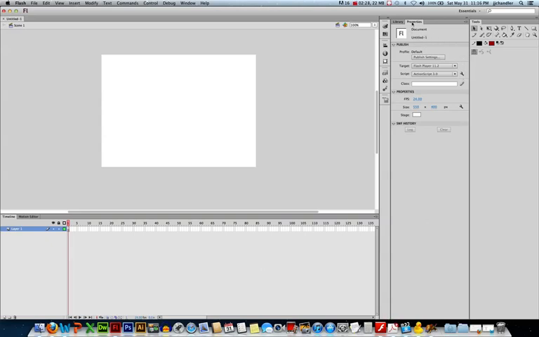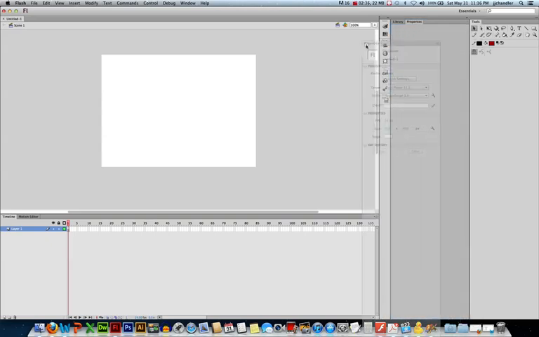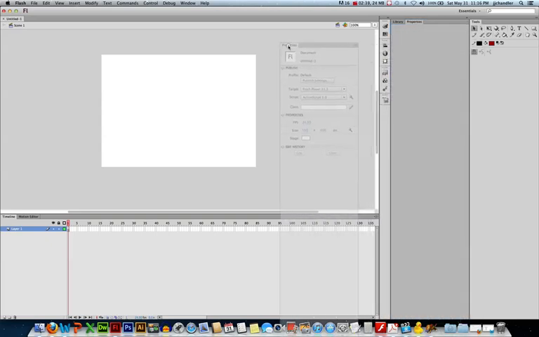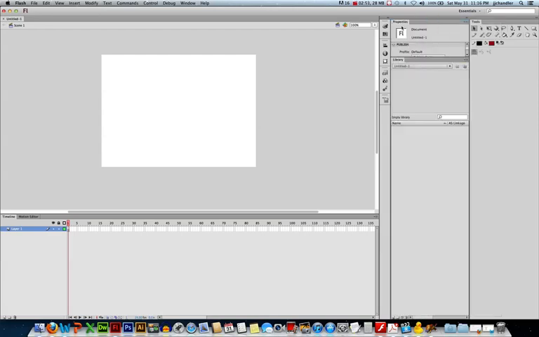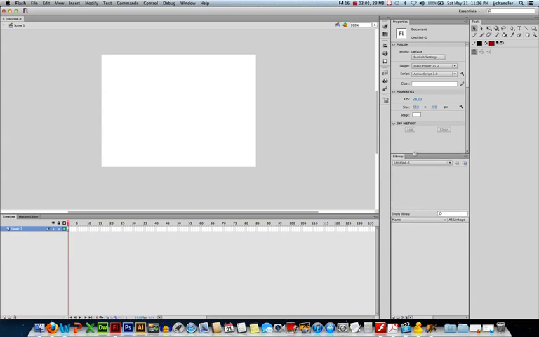Another thing I can do is I can dock this property inspector above or below existing tabs, creating sort of new panels. So if I take my properties, I'm going to drag it off for a second. You can kind of see the ghost property panel there. I'm going to drag it back. Instead of putting it on the bar here, I'm going to put it above the tab. So you see how that blue line appears above the library tab? And when I let go, you'll notice I now have my property panel docked up here and my library panel docked below it. So if I click and drag, I can move those panels vertically, and now I have both the property inspector as well as my library panel visible at the same time.